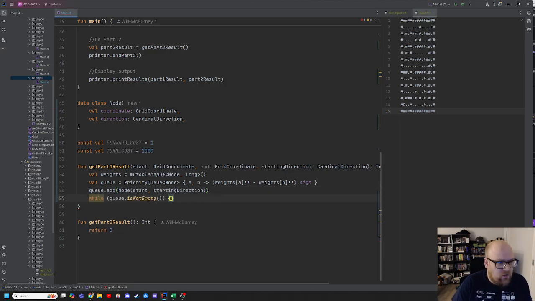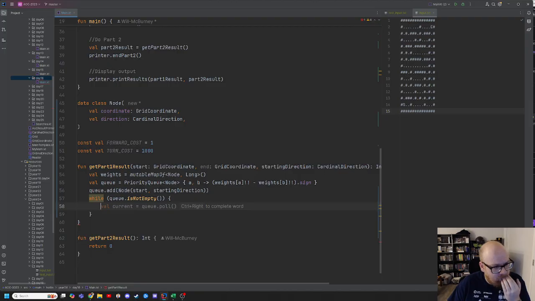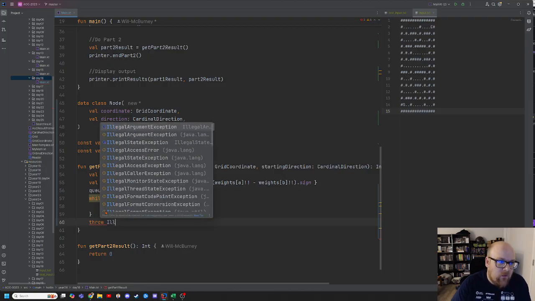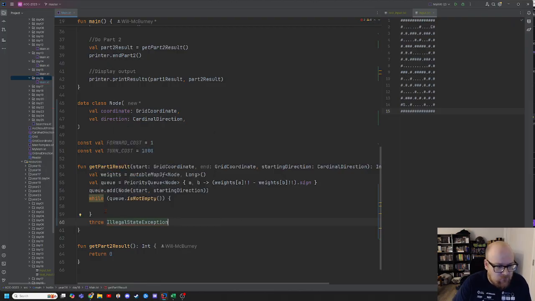While queue is not empty. And then if the queue does empty and we don't find the solution, just throw illegal state exception unreachable. Okay.